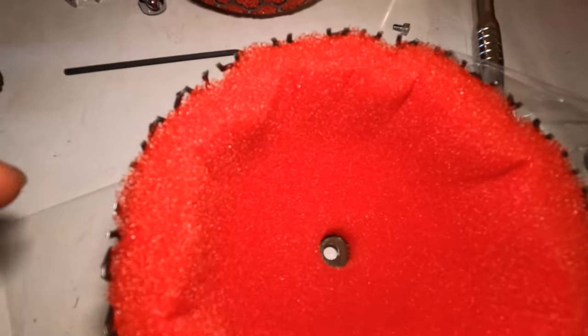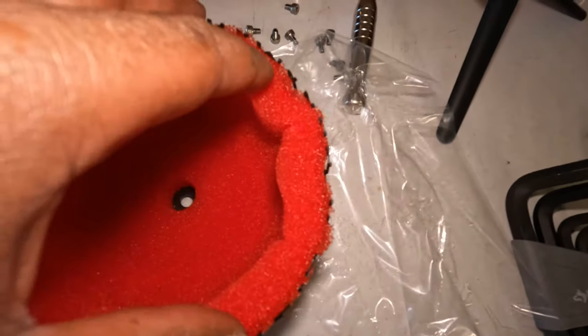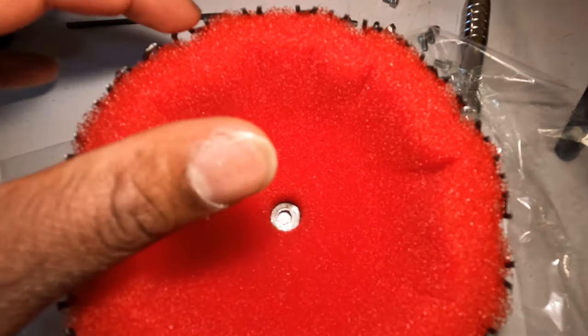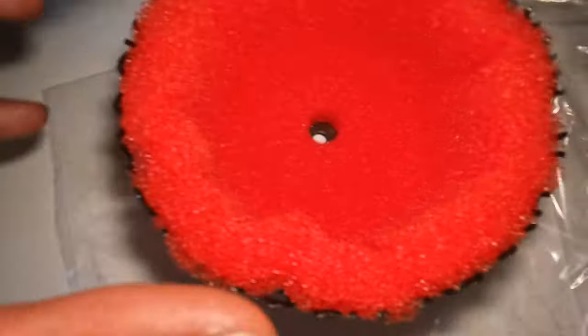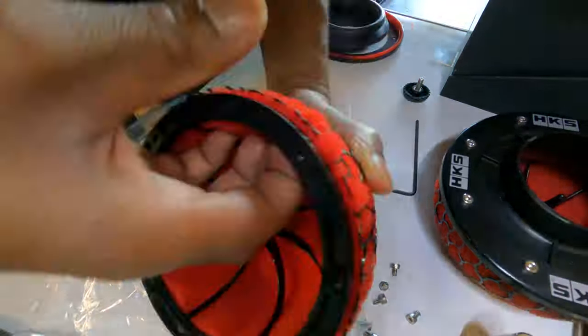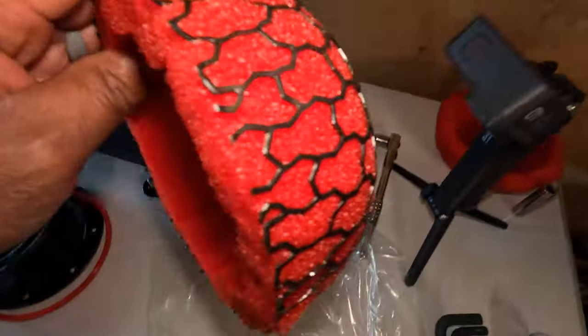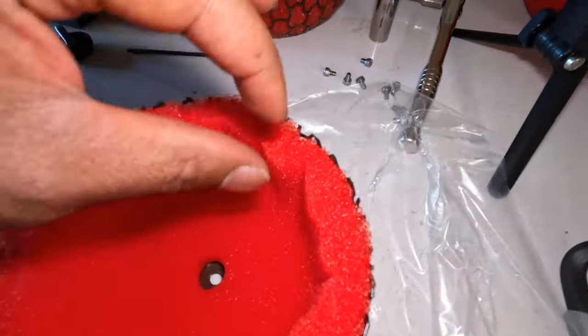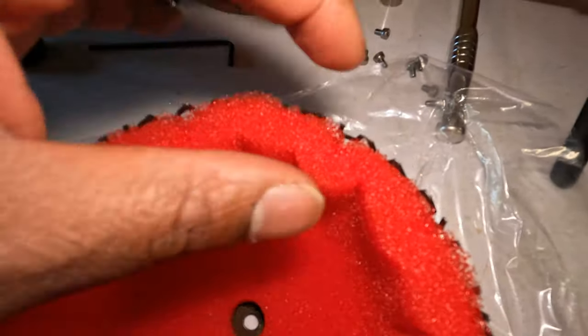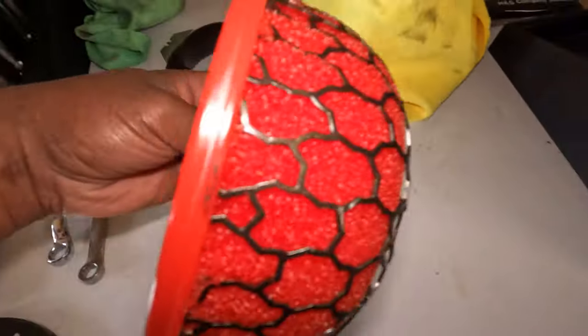You have to get rid of all the wrinkles on the inside — wrinkles on the outside are fine, but not on the inside. What I'm going to do is pull this back out and push it back in, pulling the foam up a little bit above the frame grates so that when I push it in I'll have a nice seal on the outer rim. It's pulling a ton of air on the outside, so it's crucial for keeping particles out of your engine — make sure the foam is above the frame grate and tightly up against the outer rim.